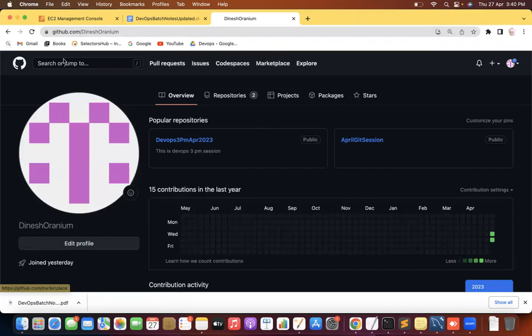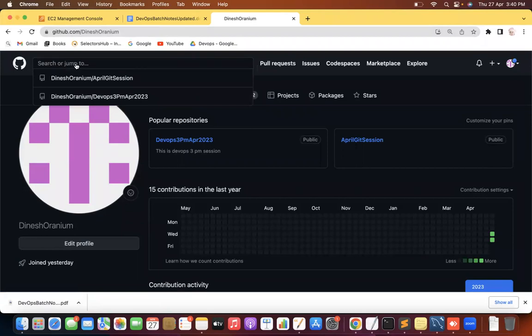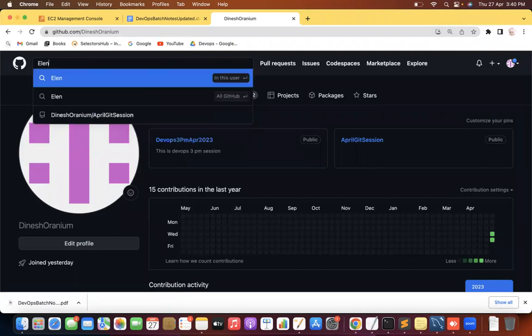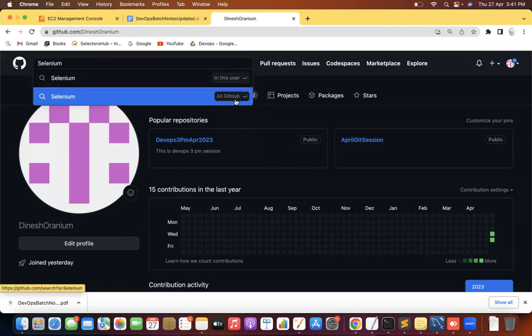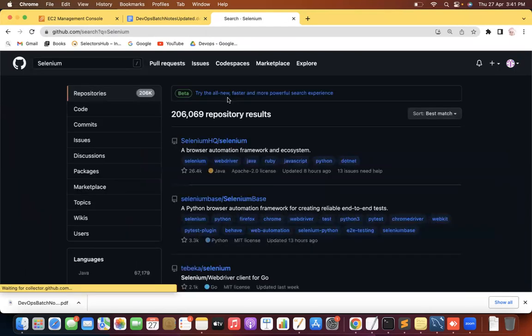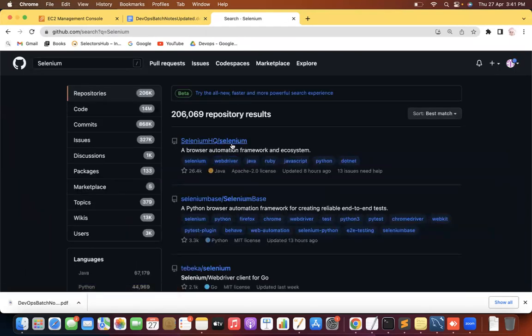Say for an example, let me search for some GitHub account. I can download some, say I am typing Selenium. Selenium is open source. Basically, they are managing their complete code in GitHub only. So let me search GitHub. Click on this. And can you see Selenium? They are also using Git. Selenium is one of the tools, guys. It is a browser automation tool. Right? Let me click on this.